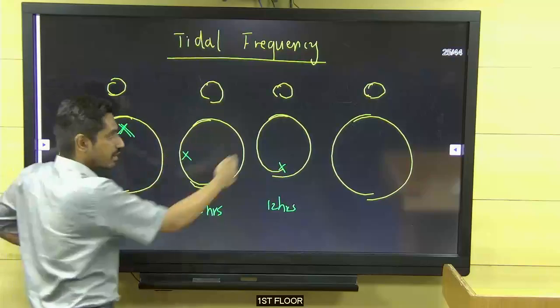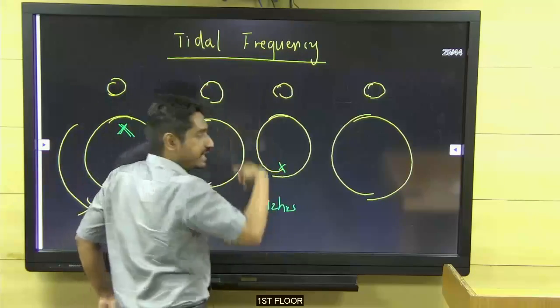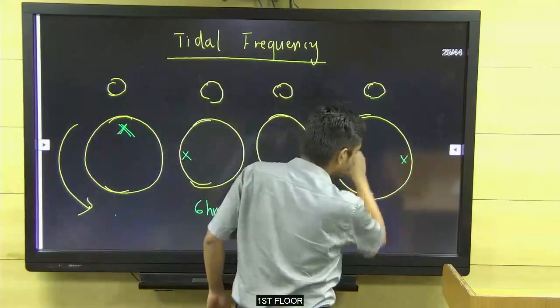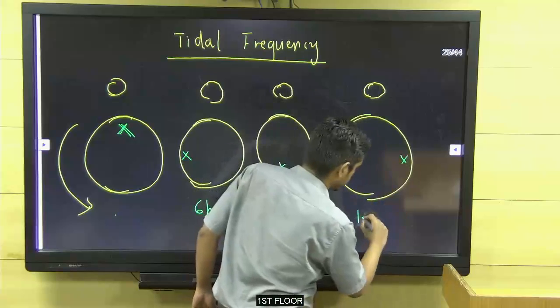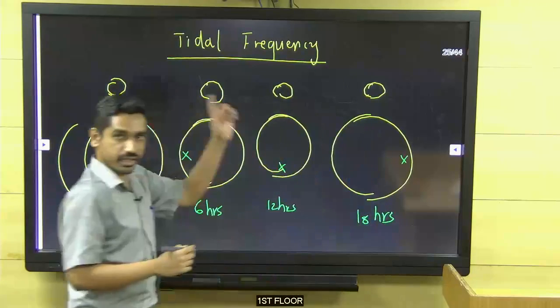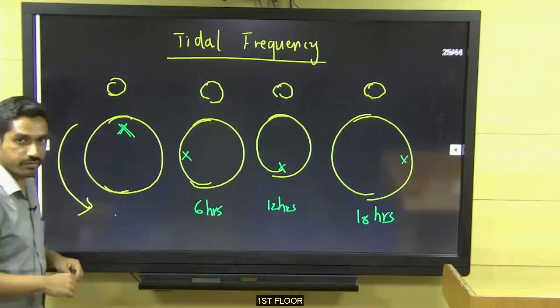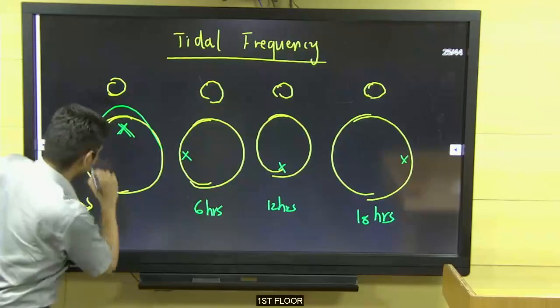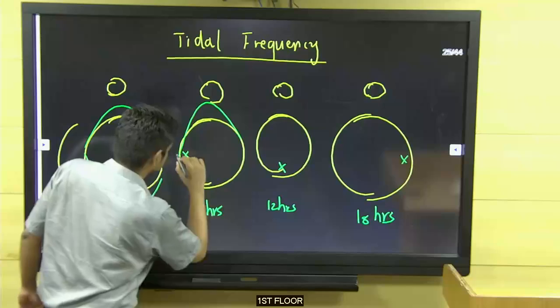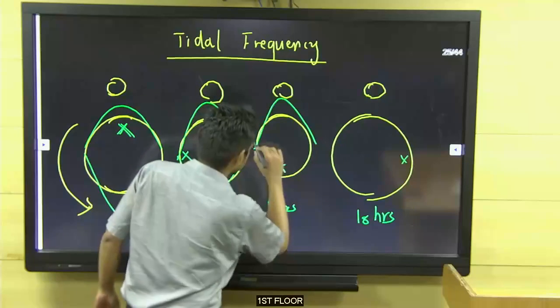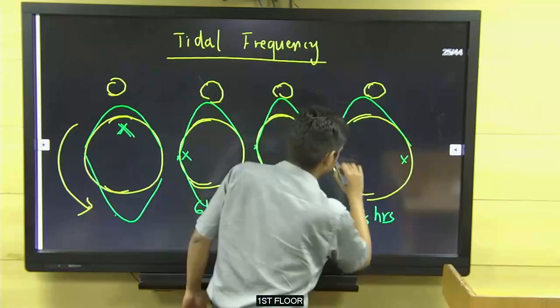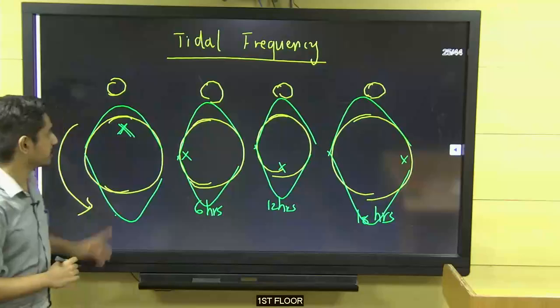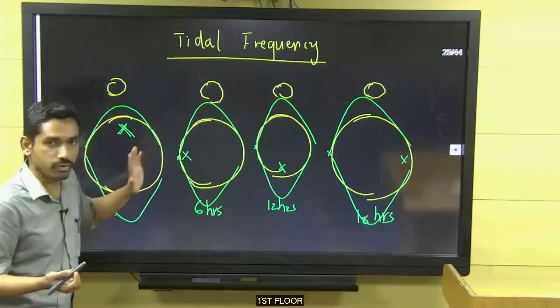6 hours, 12 hours, 18th hour. The 18th hour will be here. 3 quadrants will be complete. 18 hours. So 24-hour cycle. So in a 24-hour cycle, we look at Chennai. Ready? First, 0th hour. This is the position. 6th hour, 12th hour, 18th hour. Position is drawn. Because you draw your tidal position based on the moon only.